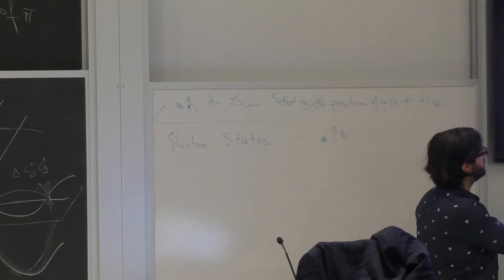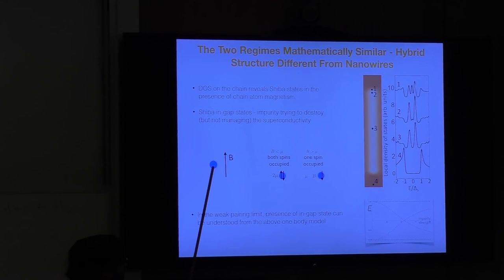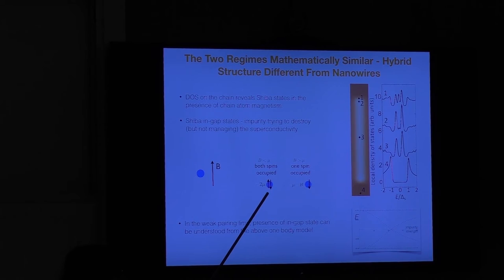This phase transition is: if B is less than mu, both spins of this impurity, up and down, are occupied, and it's a doubly occupied state. But if B is greater than mu, then this has lower energy, and I just have a singly occupied state. So as I crank up the J of the impurity, I'll have a transition between an even and an odd fermion parity state. Hence, there have to be states coming down and crossing, because these are good quantum numbers.